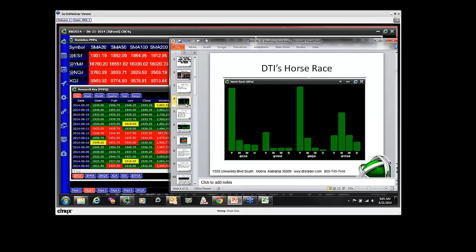Well, we use what we call the horse race. I'm showing you four major U.S. futures markets: the E-mini S&P, Dow futures, NASDAQ, and the Russell 2000. One of the things you're going to look at here, and notice this was taken early on Wednesday morning, and obviously the market's moved up a little bit since then, but notice the color. You guys can see the color that's here. Everybody should be able to see that. Everything's coming up in green. We've got a lot of green on the board.